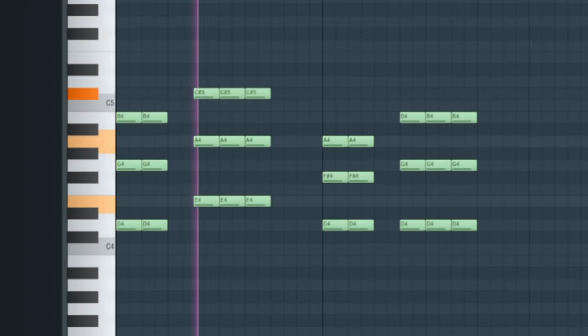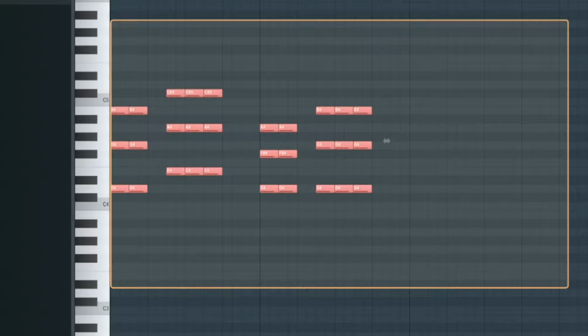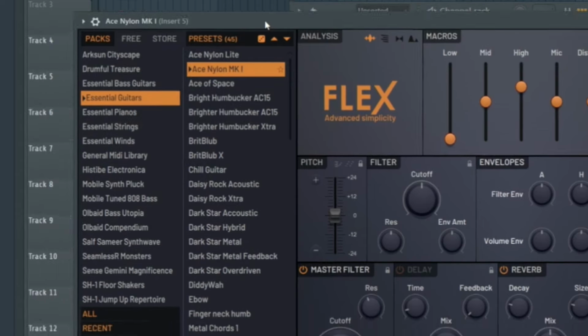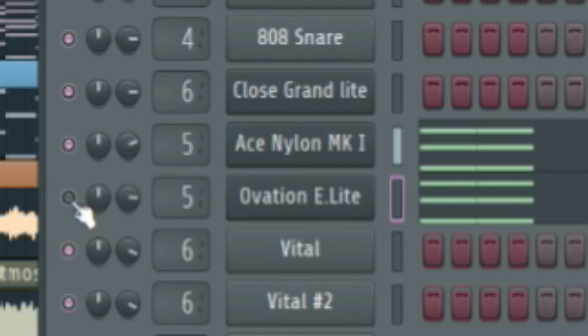Next, take those chords and chop them up into a guitar. The rhythm is completely up to you, but just go for a simple like da da da da, something like that. I use 2 Flex guitars to accomplish the sound. I use this one, and then I use this one down here as well.